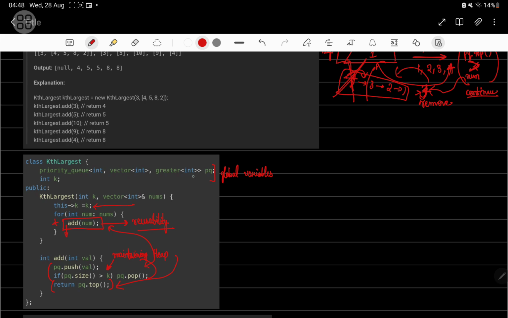So here we have declared a min heap because we want to track the kth maximum. In the tracking again we push everything and then check if the size exceeds, then prune it. If it does not, don't do anything, and then just return whatever is at the top. So we'll always keep track of the kth minimum, and the kth maximum in that case if we consider the min heap in the picture.